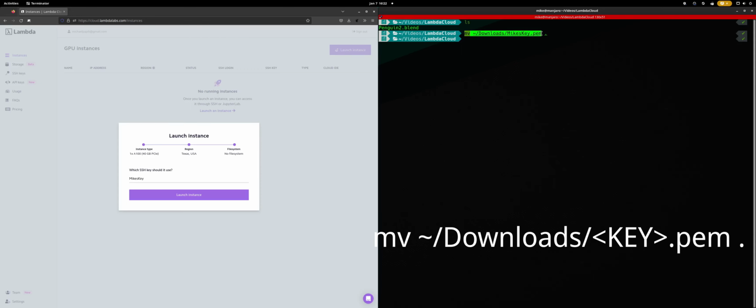This will probably end up in your downloads directory, so just be aware of that. Move it to wherever you want to go. So I'm going to move it to this directory. Just in case anybody wants to follow along with the command line, the command is mv, the location of that key, to, you can just say dot for wherever you are. I have a little Lambda Cloud directory just to keep things nice and organized. If I do an ls, I've got my blend file, and I've got mikeskey.pem. I've got that SSH key that we're going to be using to access this thing. So we're all set up.